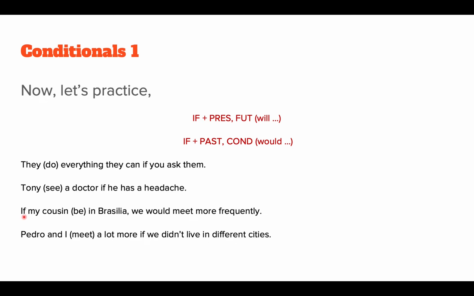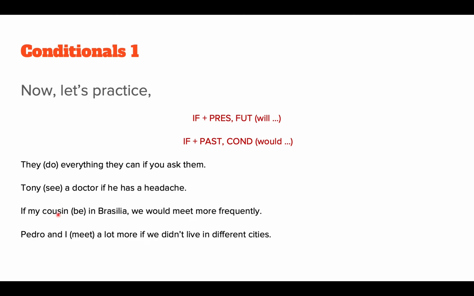But you need to pay attention that when the if part of the sentence, when the if clause, right, is here at the beginning of the sentence, you will see this comma here. Because the natural sequence for the sentence is the if clause at the end. If you bring the if clause, this is the if clause, right? A clause is a part of a sentence. If you bring the if clause to the front of the sentence, you are changing its position. Like in Portuguese, when we do this, we need to use a comma, right? It's the same rule that we have in Portuguese.